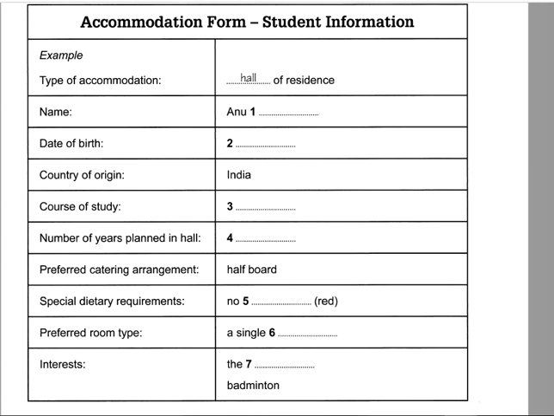That's full board. Is there something in between? Yes, you can just have evening meal provided, which is half board. That's what I'd prefer. Yes, a lot of students opt for that. Now, with that in mind, do you have any special diet, anything we should know about? Yes, I don't take red meat. No red meat.